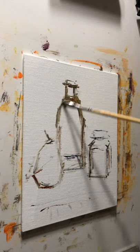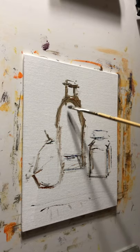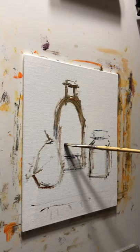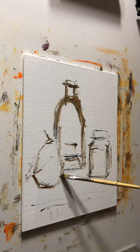When you've got something that has a top like this, you can kind of go back and forth to help you get that shape if you need to. I can see just a little bit of the side here too. Okay, I'm kind of judging. I don't think I've got this down far enough.